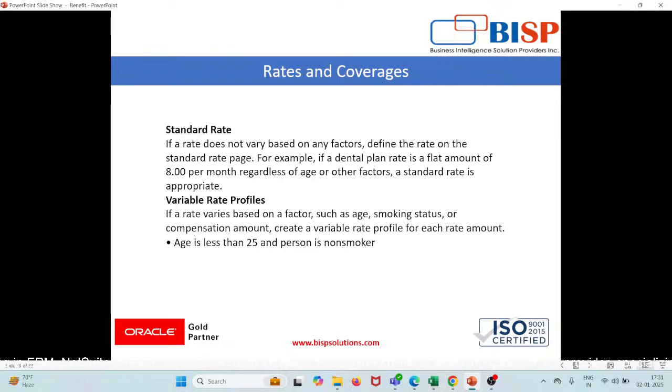The rate of smokers might be 10, while the rate of non-smokers might be 5. With this you can change the variable of the rate.